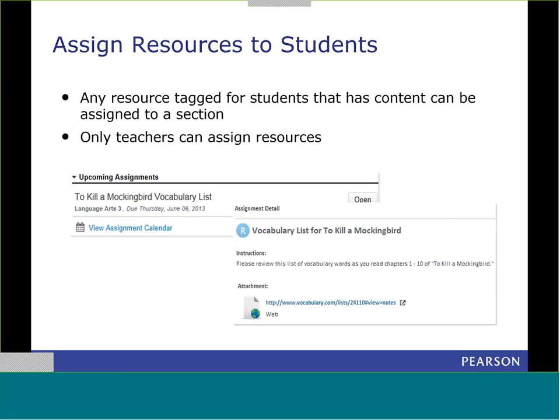If you find any resources that are labeled for students, then you have the ability to assign these resources to students. So every student in DISD can log into SchoolNet. It's just a matter of whether you have the infrastructure and enough computers. But students could feasibly log in as themselves and see any assignments that have been assigned to their section, and I will demonstrate that.